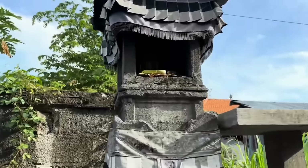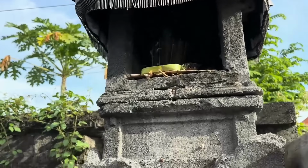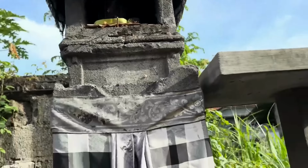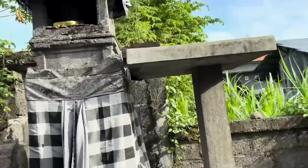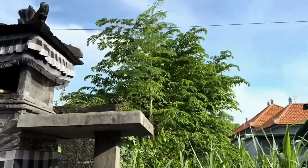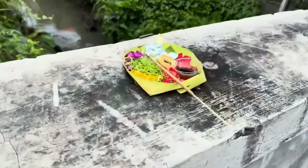We've walked past already three of these little Hindu temples. They already have the little offerings up there. Some are for the god, some are for the work, some are for the land. So they have offerings everywhere.